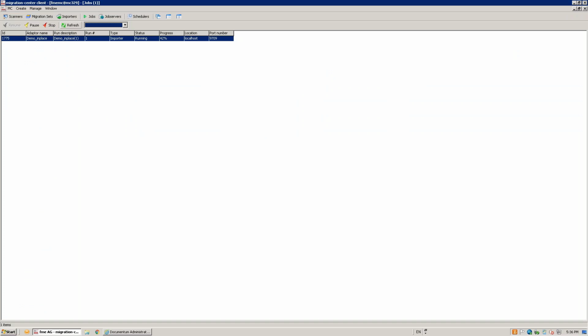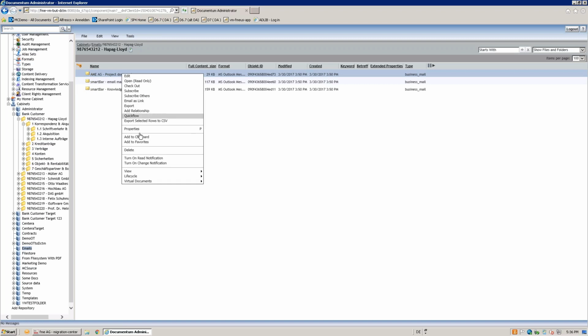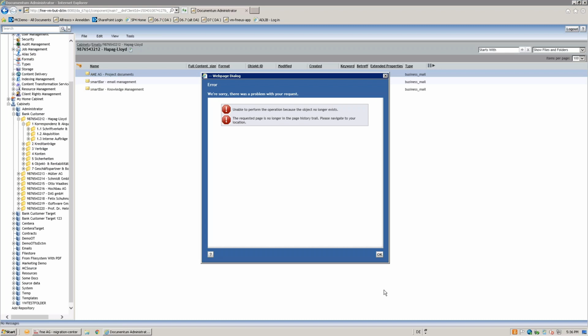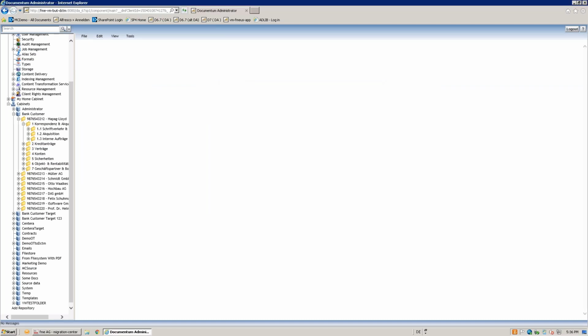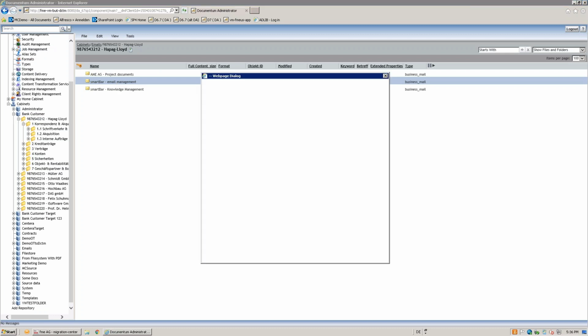Okay, thank you. So maybe we can have a look at the metadata within Documentum. Maybe you can go back to the Documentum client and click on the metadata just to show the properties, right? Okay, I guess it didn't finish. We were a bit faster than the import.